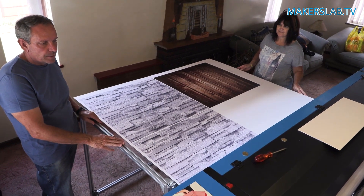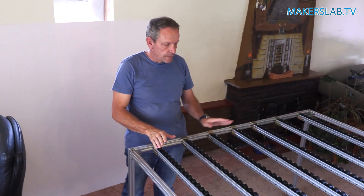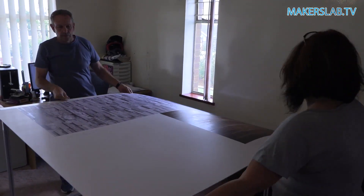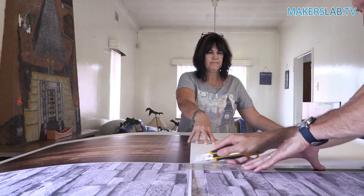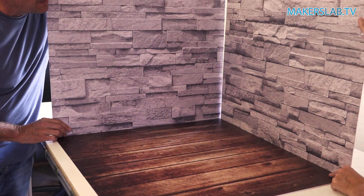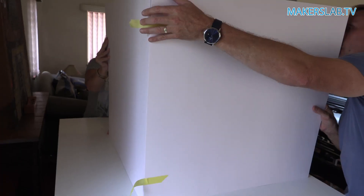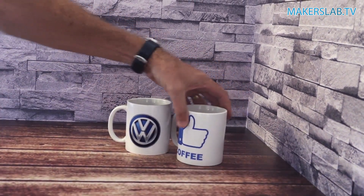Right, that's done. We're going to take the printed piece out of the machine and just set it aside. If you're anything like us and have a space problem, these tables double up as fantastic utility tables. We got ourselves some nice melamine cut to size — a nice utility table. This is basically the size and design of our little photo booth. We don't want to make a permanent structure because otherwise it becomes difficult to put away, but we'll tape it up temporarily when we do the photo shoots. That's our photo booth — I think that looks pretty good, but now we're going to put it to the test.